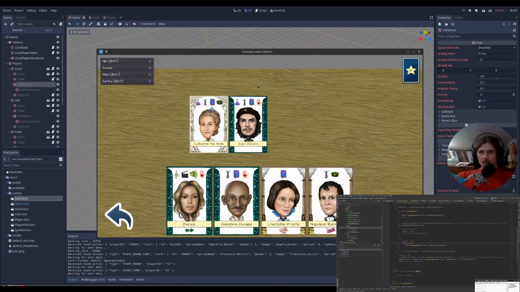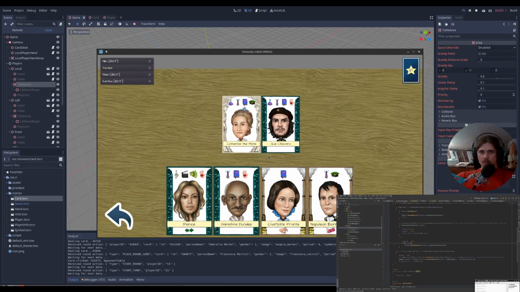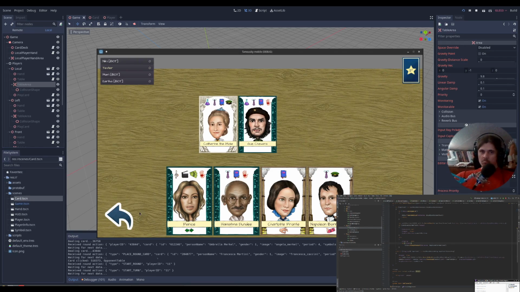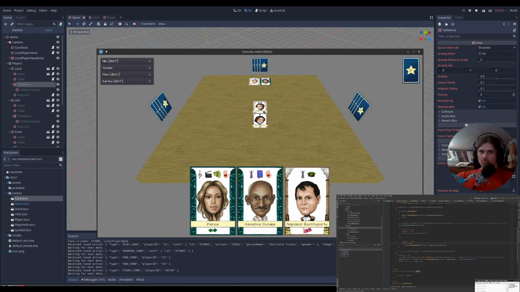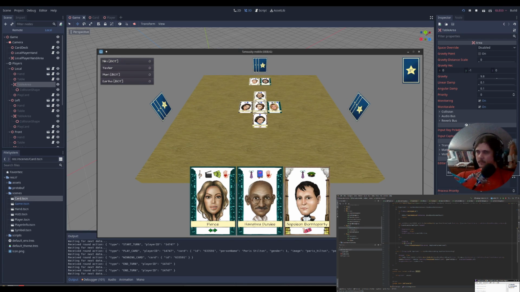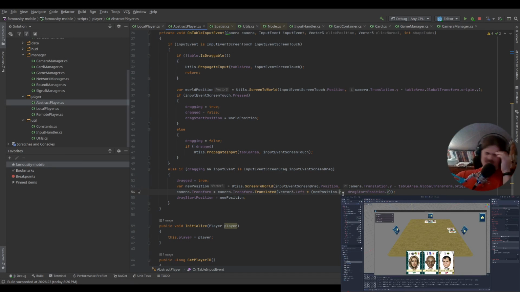I'm moving the camera left. Oh, yeah, it's still based on the Z, so it doesn't really matter. I'm moving it left and right. I was moving it also left and right, but I need to figure out if I should use the Y or Z here. I mean X or Z in this case. So yeah, this didn't make any difference.